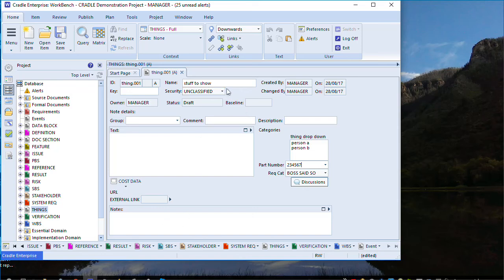So we've pretty quickly been able to come in, show how to create a new item, add frames and categories so that you have different buckets to store things in. Hopefully this has been helpful. There's a lot of other things you can do in project setup, but this was just looking at that item creation and adding different categories and frames to that.